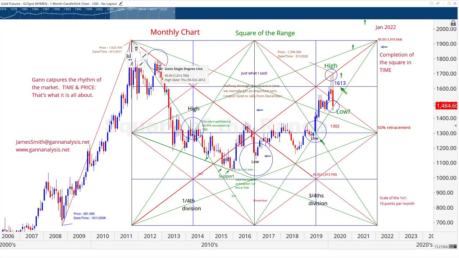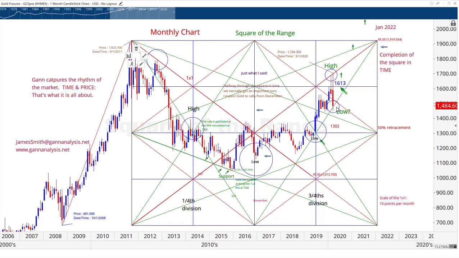I'm just saying, look at this. You're hitting a major high here, a lower high, and halfway through the square in time, you hit a low. And you start moving up. And what happens? The 2 by 1 line gives you great support. Well, guess what? There's a good chance, if you bought gold now, that it will go up.